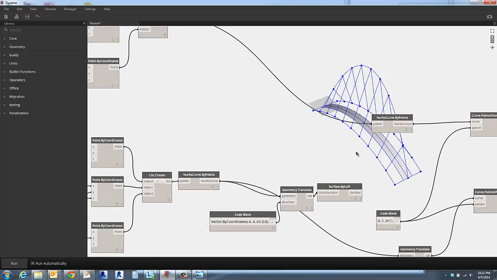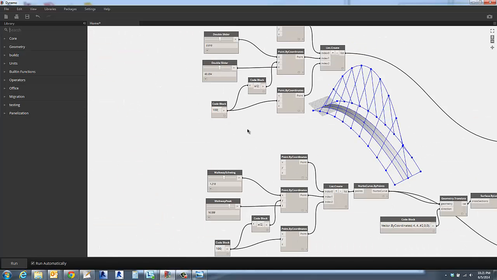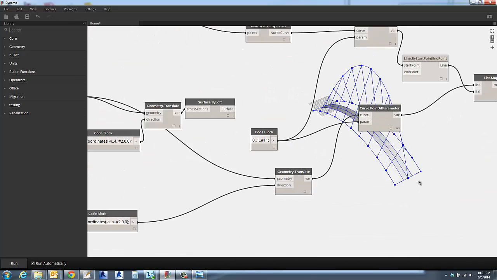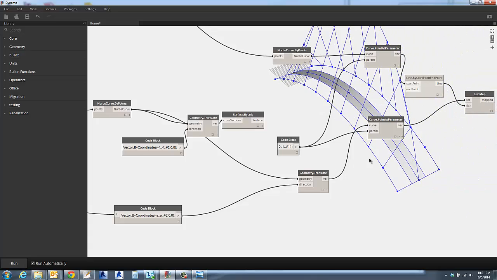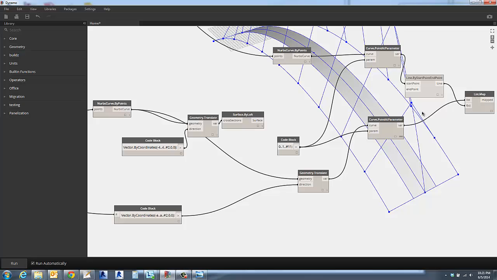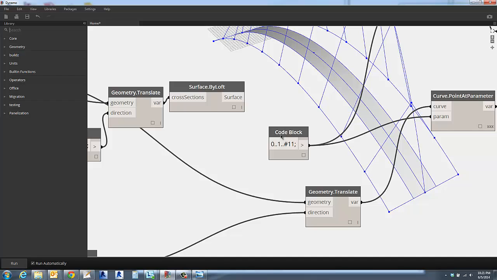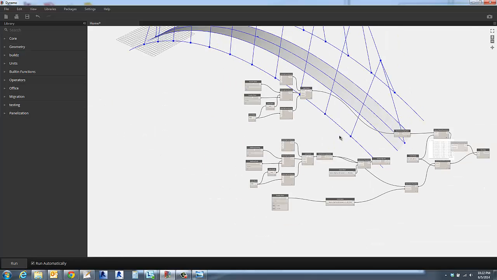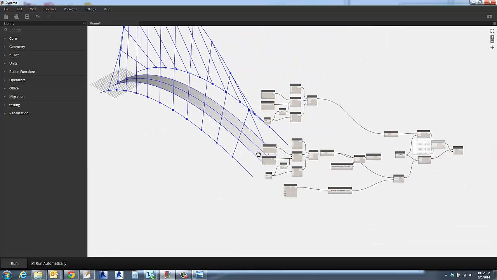And so now I can go back and flex this thing and see how I'm doing, because I'm getting pretty close to my original intention here of making this bridge. Oh, well, one thing that's wrong is that I've got cables that are going along the ground, which, if nothing else, is a tripping hazard. So let's get rid of that. Right now, my parameterized points start at 0 and end at 1. I could just scooch all these guys in by saying I want my series to start not at the 0 parameter, but indented in. All right, so anyway, now we've got all those guys.